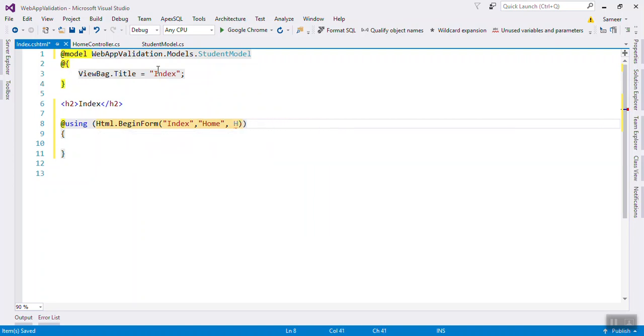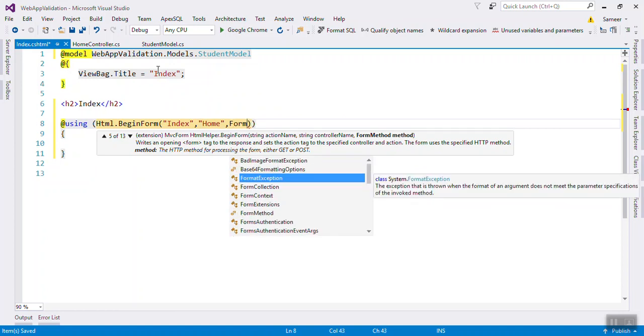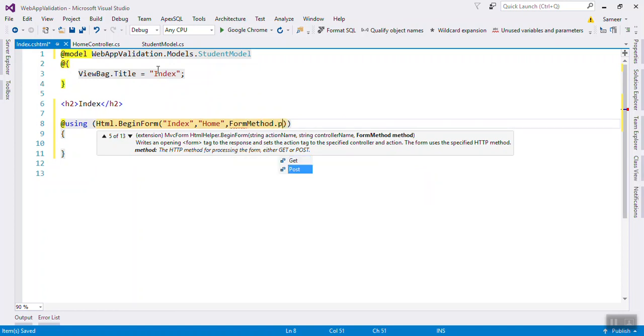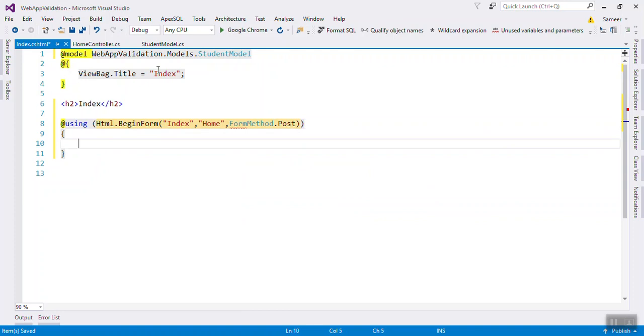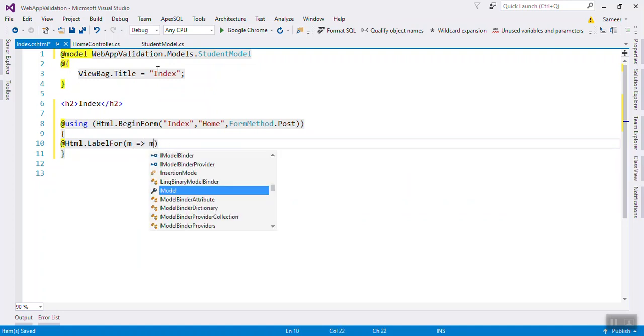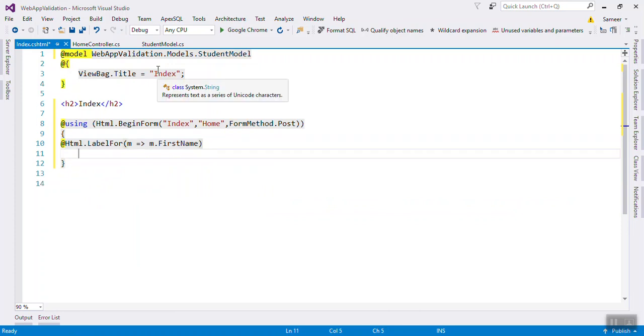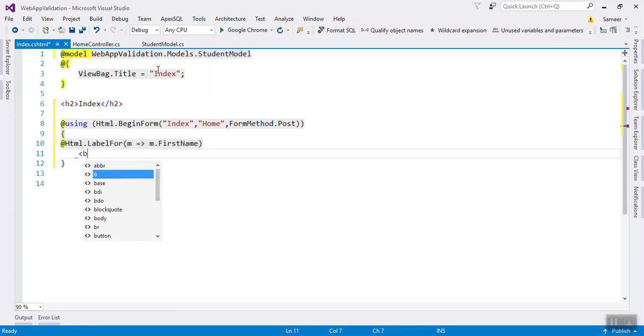Sorry, form method. This one will be post. Now Html.LabelFor m dot first name, then a break.